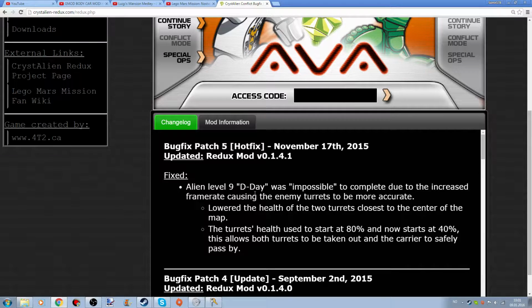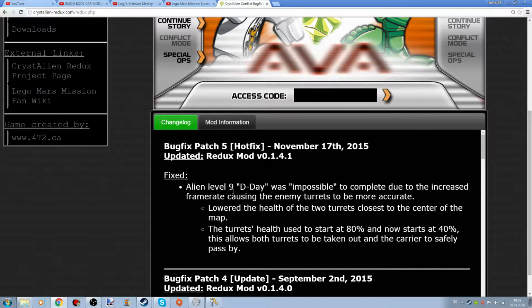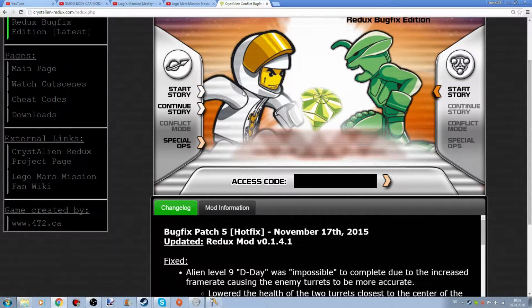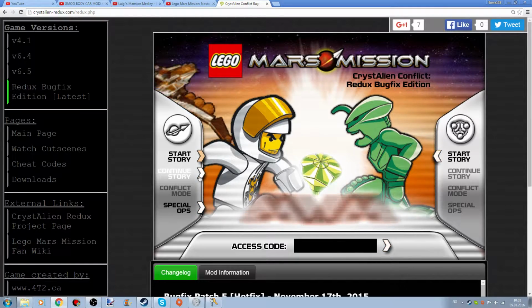The last bug fix was last year in November, which fixed alien level 9, D-Day, which was impossible to complete due to an increased frame rate causing enemy turrets to be more accurate. I don't recall it because I haven't really got that far in this mission, so yeah.